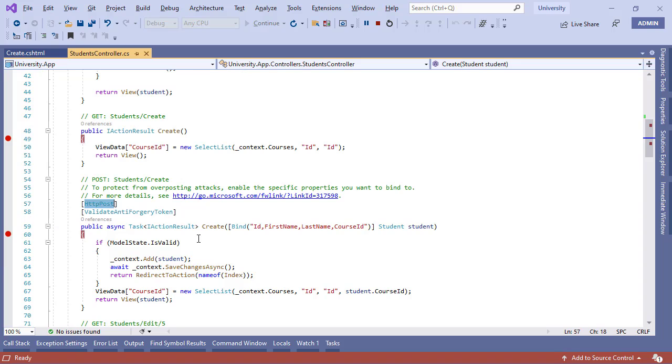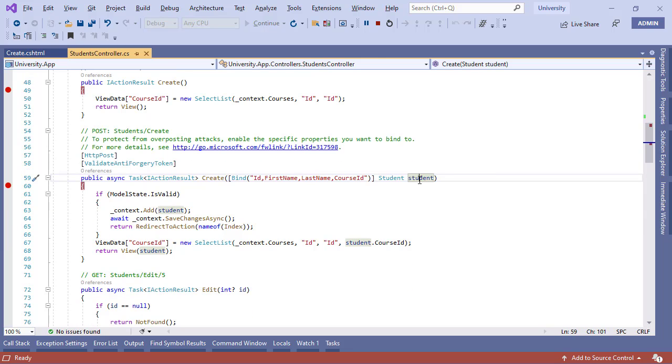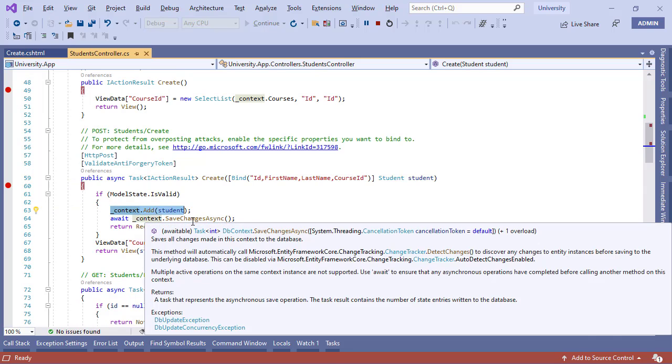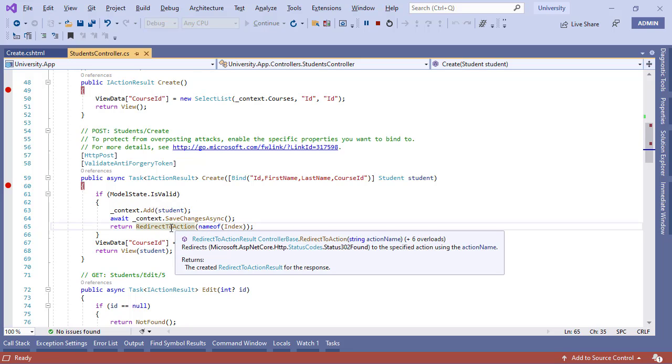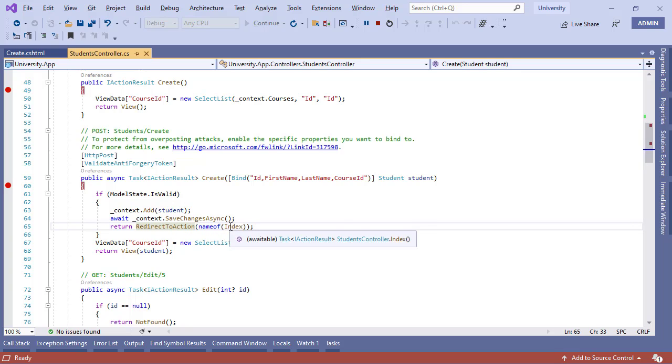these two options. The data itself that is going to get posted, we can bind it through multiple options. This is just one of those options, right? All these properties are going to get assigned to the member here, and then in this member we are going to add it to the student context, and it's going to get saved through this SaveChangesAsync function call, and after a successful execution, it is going to return to the index page.